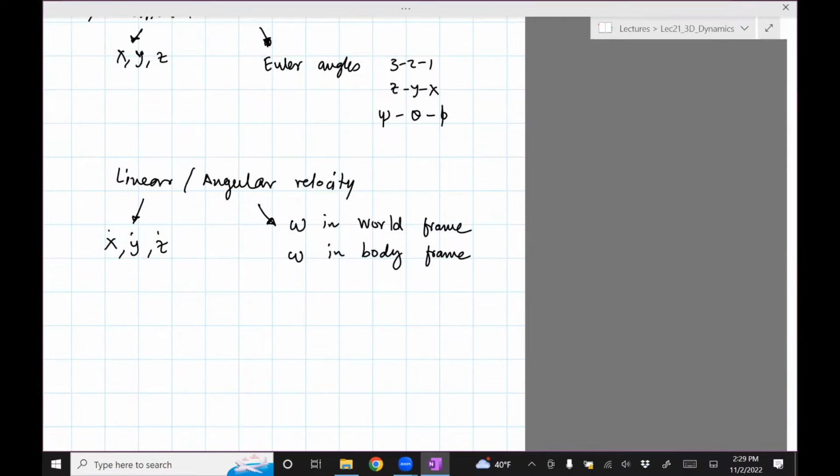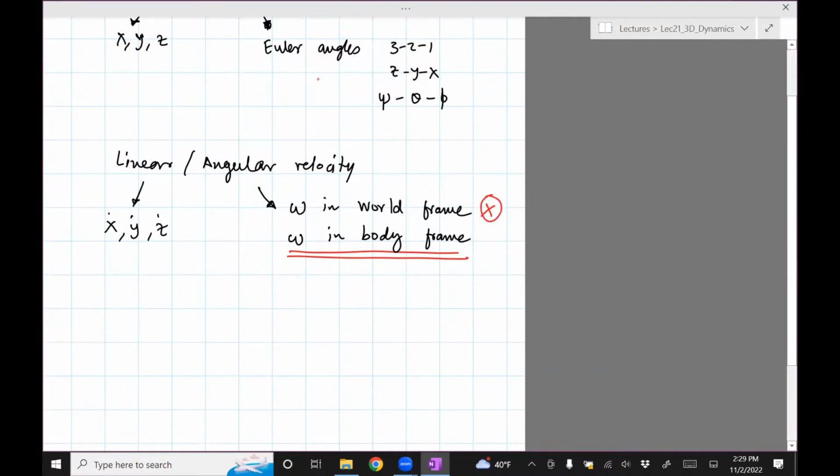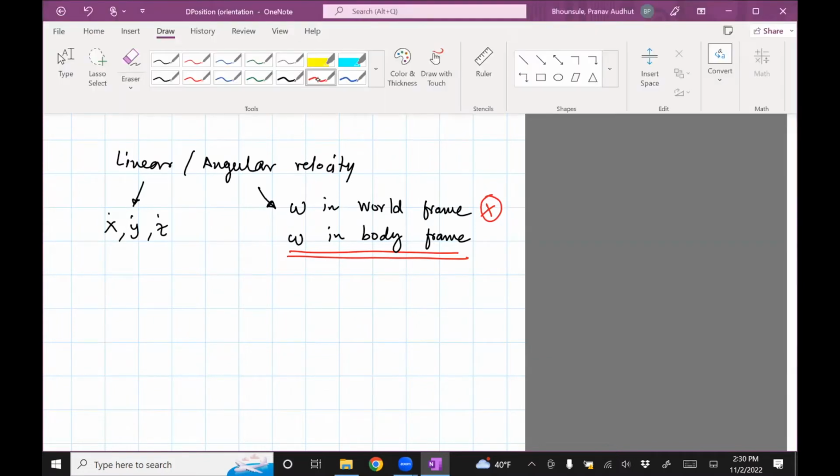Because remember, the reason why we want to compute the energy is because it goes into the potential and kinetic energy, in fact, the kinetic energy, right? So we will actually use the body frame angular velocities, and I'll tell you why I'm doing that a little bit later, but just trust me for now. We'll only use the angular velocity in body frame. We will not use this. In fact, universally, you'll see that people do not use angular velocity in world frame in the equations.